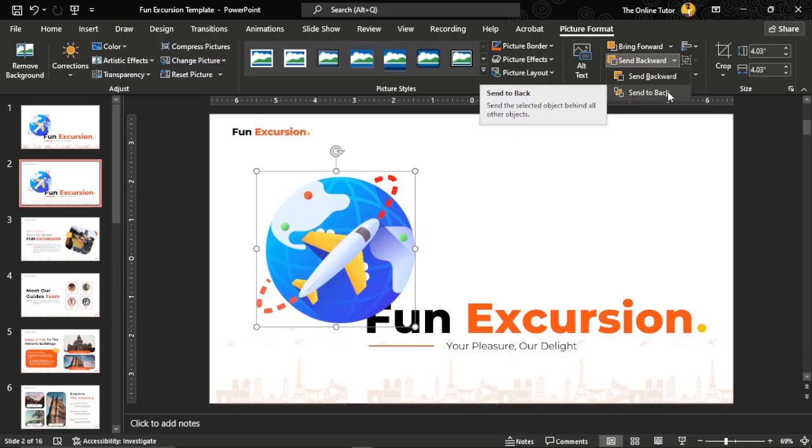So I send back. Now what Send to Back does, it will send this image to the very last end, the back. But if I send backward, it will send it back once. Okay, and it might not necessarily go behind this guy. So let's look at it. If I send it back, you see that it's still where it is. If I send it backward again, it's still where it is, because this was the first text, this guy was the second, this guy was the third, this guy was already here. Okay, so I need to send it back like 3 or 4 times before it appears at the back of the fan. You can see I did it 4 times before it got there.